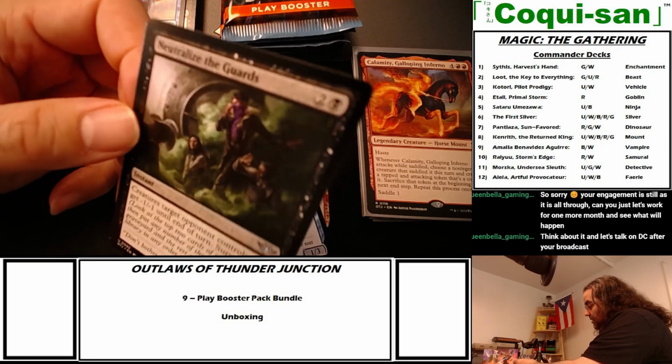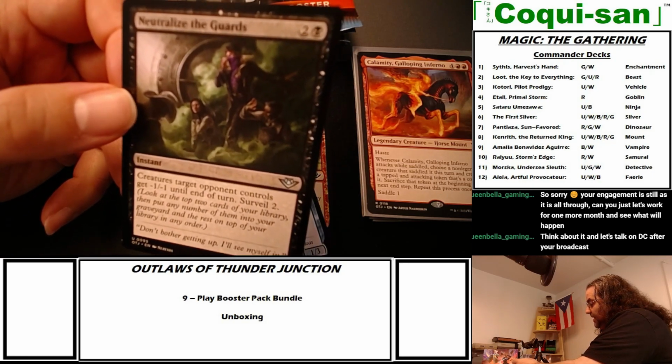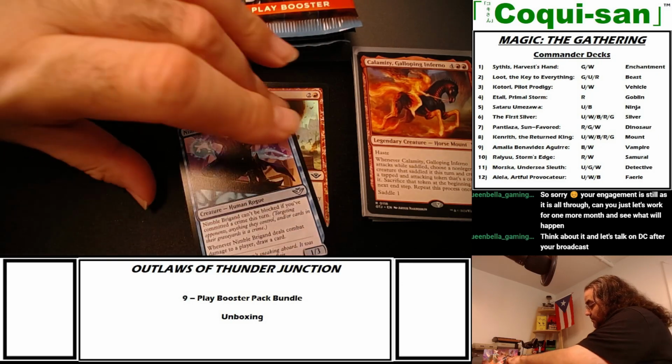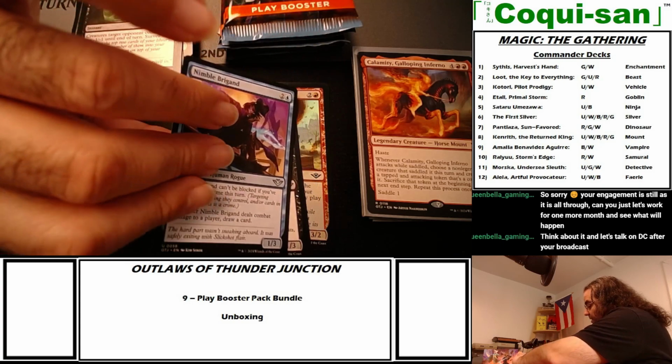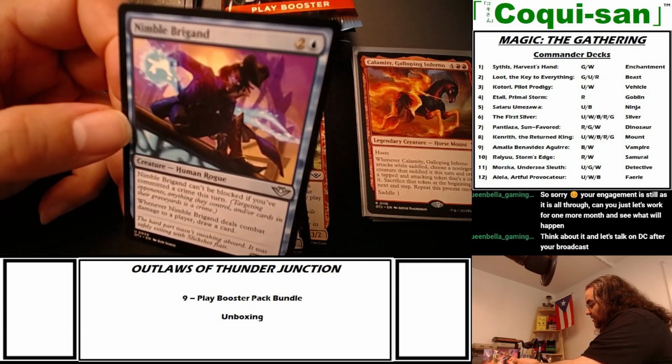No, I don't have this one. Creatures target opponent controls get -1/-1 until end of turn. Surveil, 2 mana and a black instant. Nimble Brigand, I already have this card. Yeah, it can't be blocked if you've committed a crime this turn.